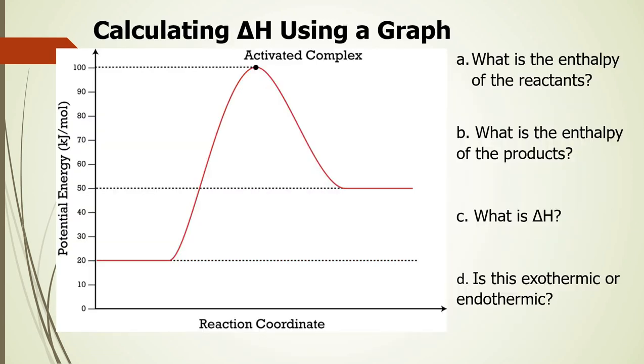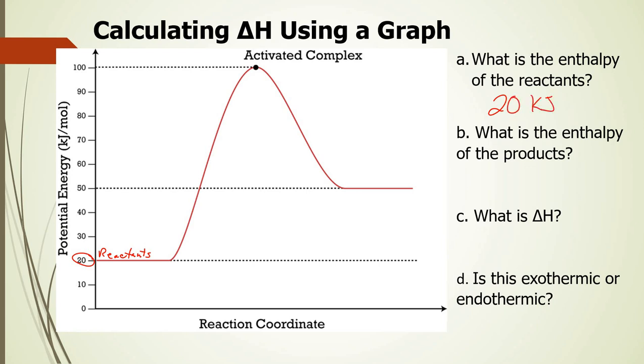All right, so looking at the graph now, we have numbers. What's the enthalpy of the reactants? I'm not going to label anything. I want you to tell me what it is. Don't look down at your notes. We're just up here now. 20 kilojoules. Good. And you got that right here, right? Because this is where my reactants are. So I use this to answer this question.